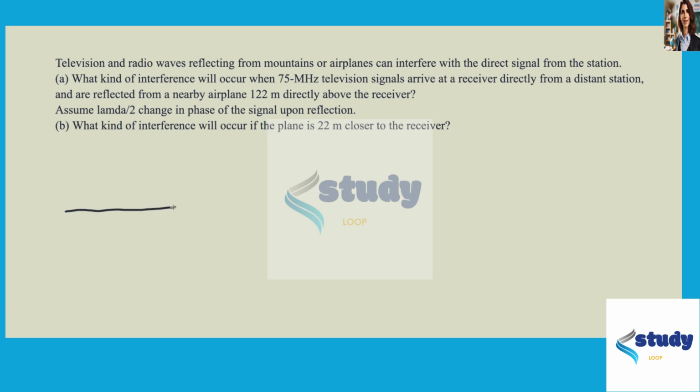There are two ways of thinking about this problem. One is, say, this is a station and this is a plane right above it, and you have a plane wave signal. One signal arrives at the station, another hits the plane and reflects over here. So this height of the plane is the total path difference between the top signal and the bottom signal.